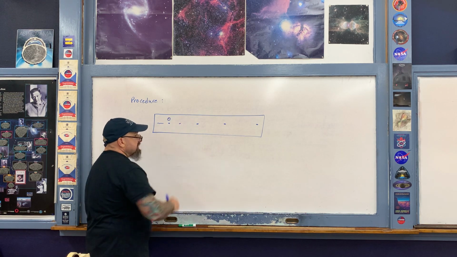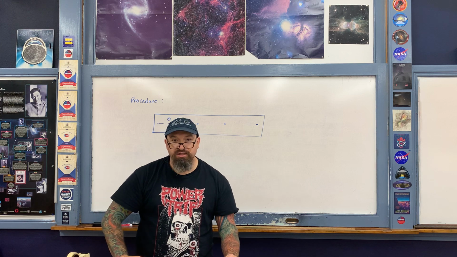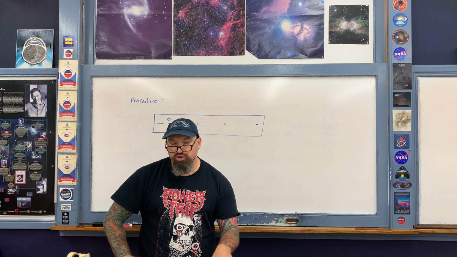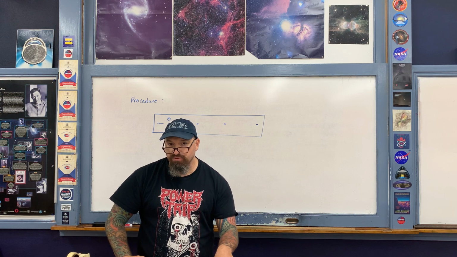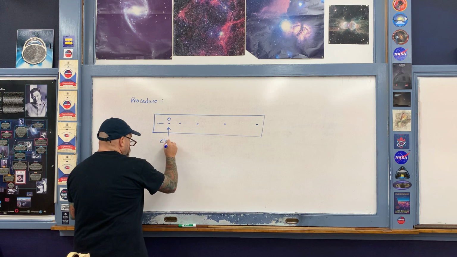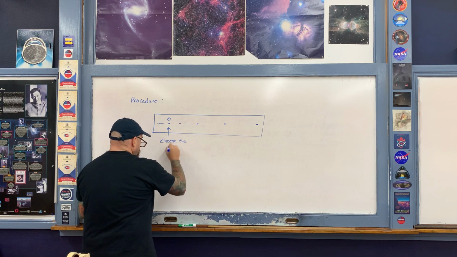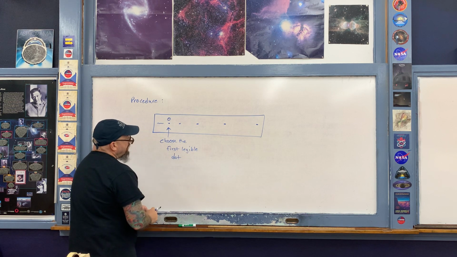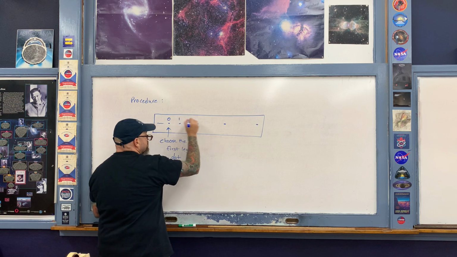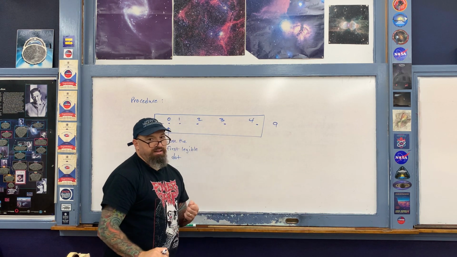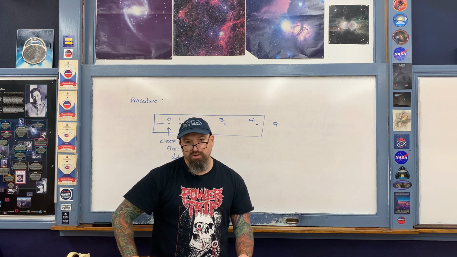The reason for this is because what we are assuming is as follows. We're assuming that the object starts from rest. Therefore, I have to choose the first legible dot after the smear as my origin. So choose the first legible dot. Okay, and then I number out from that 0, 1, 2, 3, 4, and so on, ultimately out to a dot 9. So I once again have 10 dots to work with.